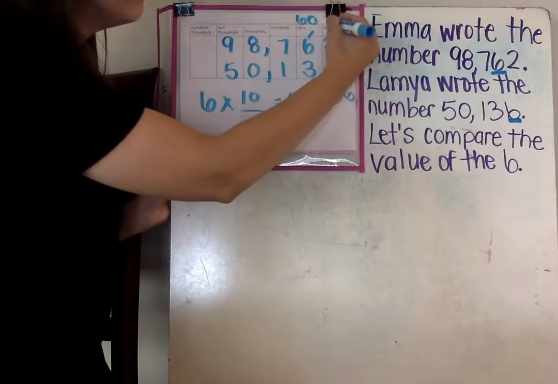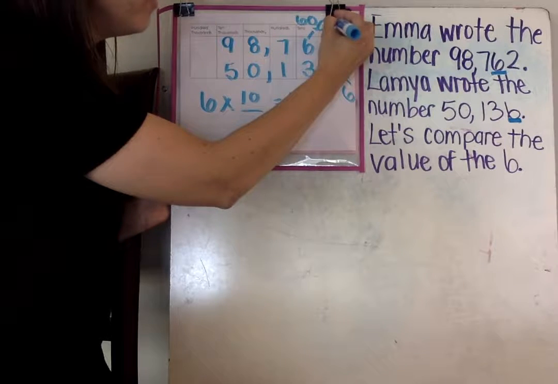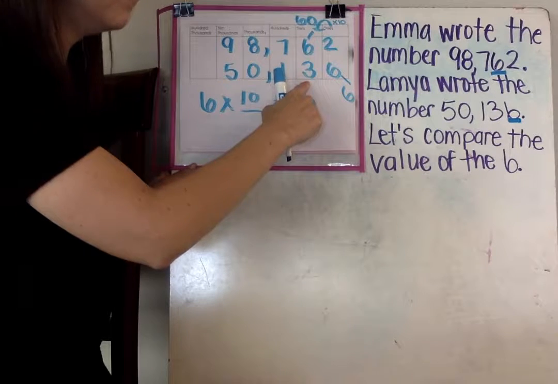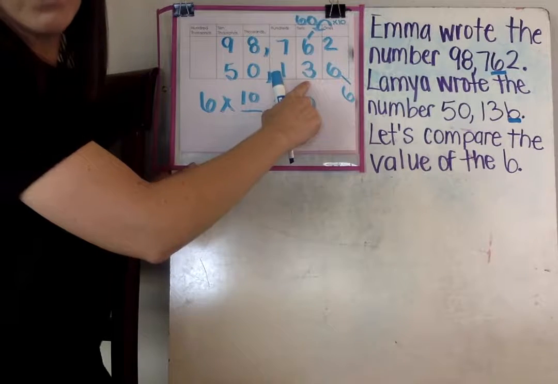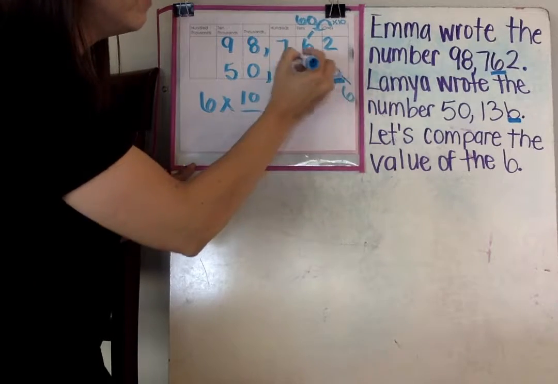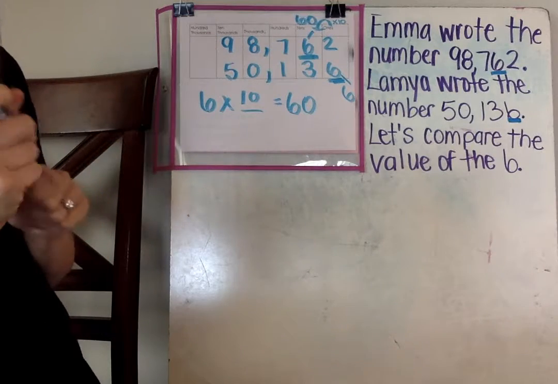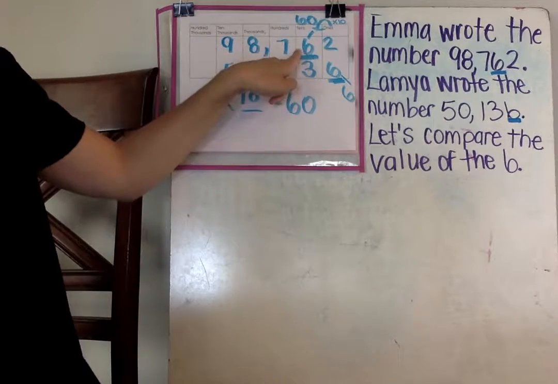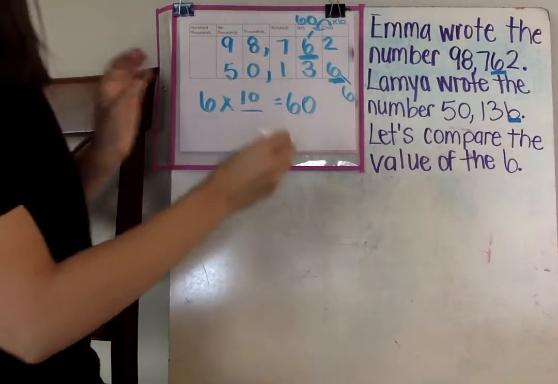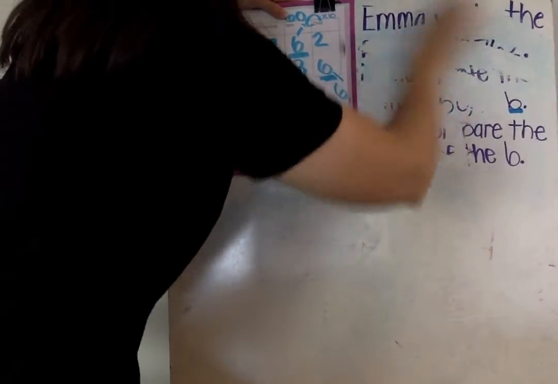And we can actually say that every single time when you move just one place value to the left, so we move from the ones place to the tens place, it's always going to be 10 times greater. We moved one place value to the left, so we know that this 6 is 10 times greater. Okay, let's look at another example. While I'm erasing my board, you can also erase your board.